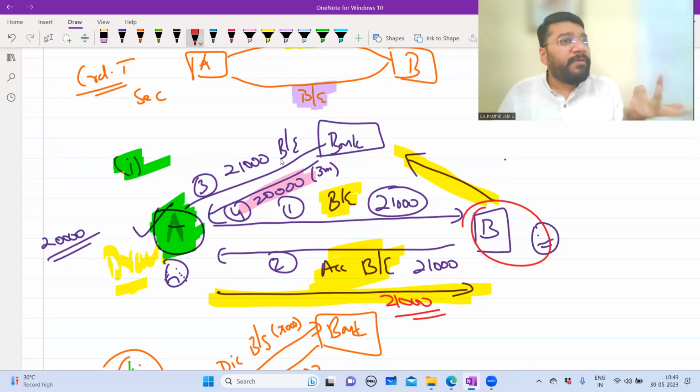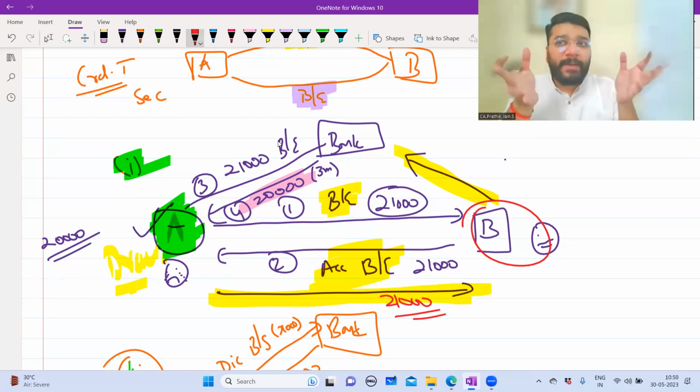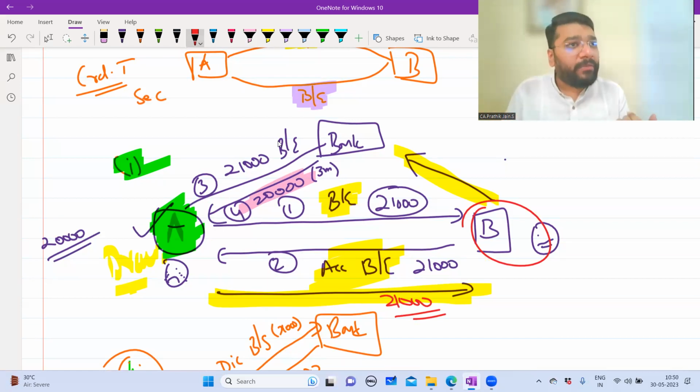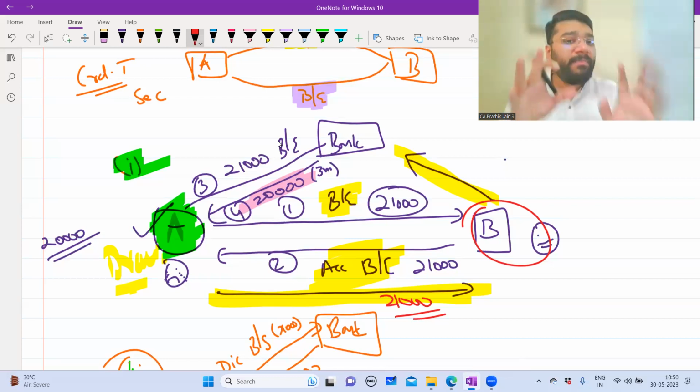Guys, in business, without money, how can you earn profits? You need investment, you need capital. Now, why do people invest capital? Why do people go for loans? So that money can be deployed in the business and you can keep on rotating the products, buying, selling, buying, selling. Buying of the goods with money, selling of the goods and encashing is called one operating cycle. If you do this cycle n number of times, that many number of times your profit will increase. So that is the main motto of A.